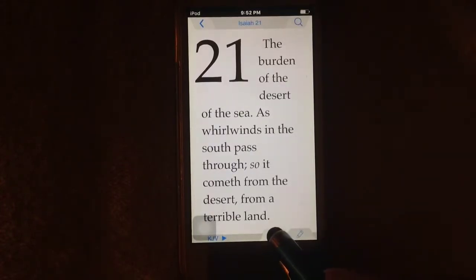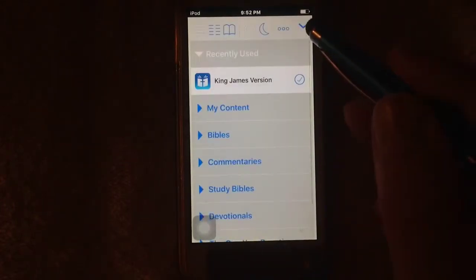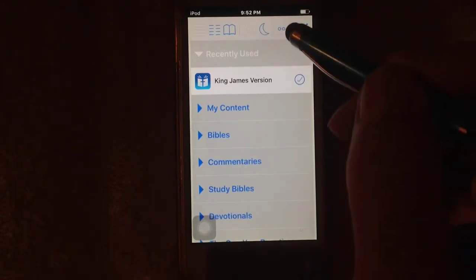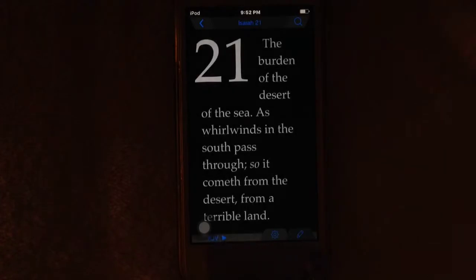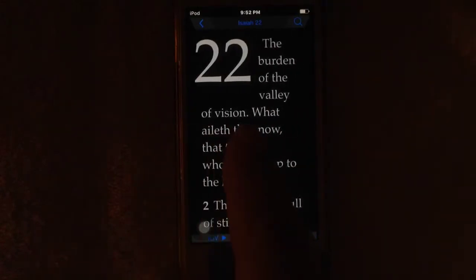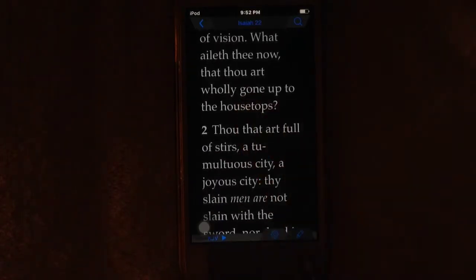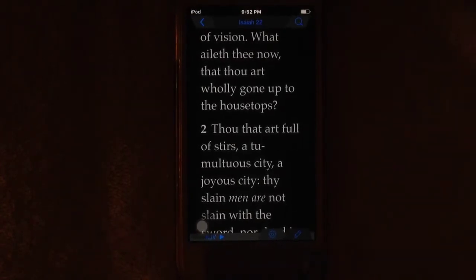But let's go back to the gear. There's the arrow if we need to get back. There's a moon and a sun there. If you tap the moon one time, it will turn itself into a nice night reader. And that thing is just as smooth as can be, and it gives off hardly any light. You could almost walk around with that thing up by your face, and people could hardly see you. So that's what we call a night reading mode. That's actually free. All these things you see are currently free.